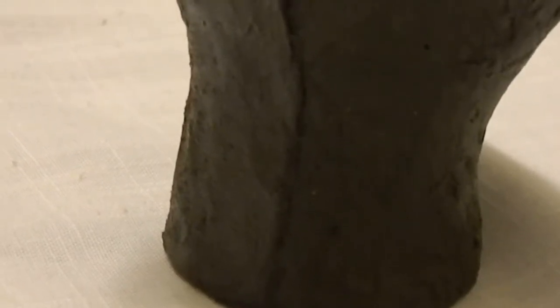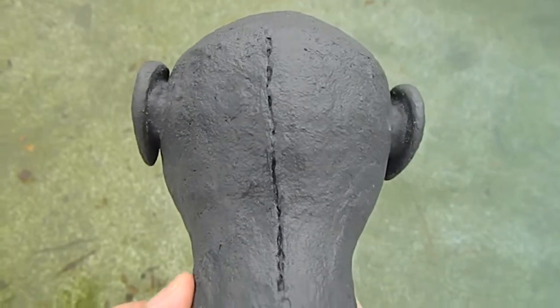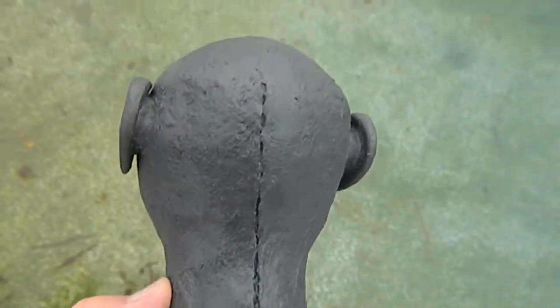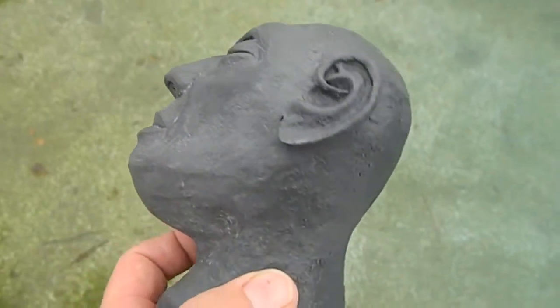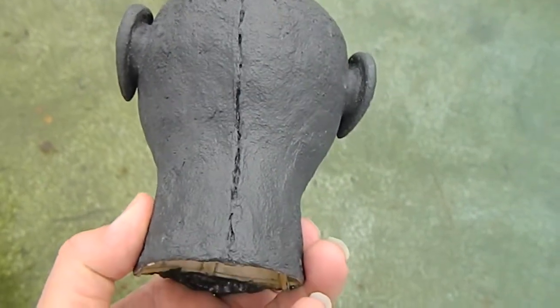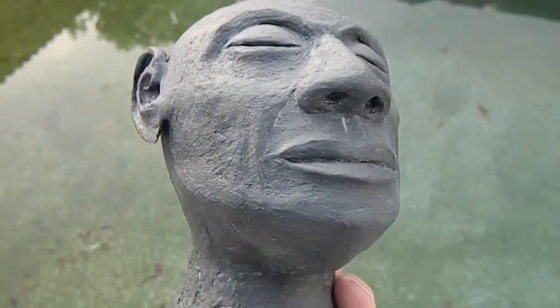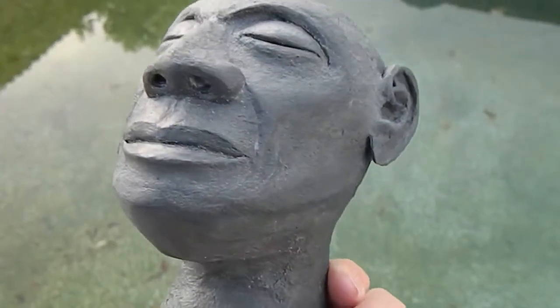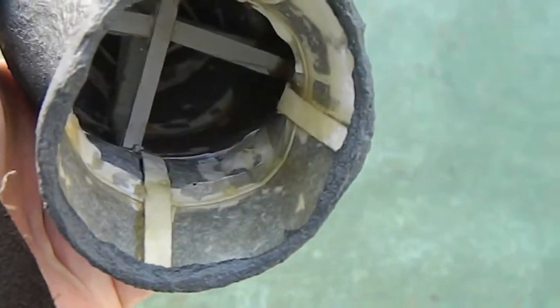Here's the back of his neck, and what I've done is put the wall of epoxy up on one side. You can see that I put the other side on. That makes it look like the split where they had cut his head open to be able to pull his skull out. This is his side jawline being put in. And I've also added some epoxy around the bottom of the neck.